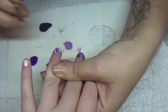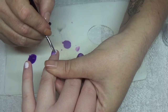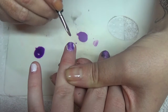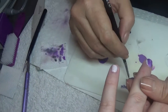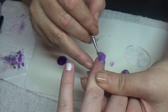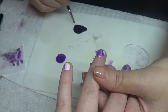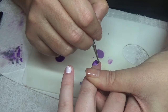And that's why I'm not working out of the bottle with the polishes too, because as you can see I can touch into this Soothing Lavender with the Heirs to the Throne, and I've got a little pellet or a lint-free wipe on the side of me that I'm just constantly cleaning my brush off on, and it doesn't matter about contaminating polishes. That's why there is so much polish down on my little palette. It's a chopping board, but I call it a palette.